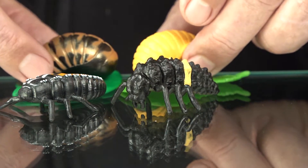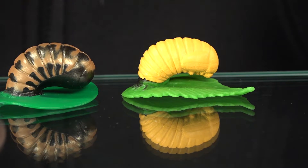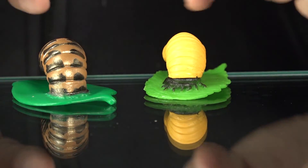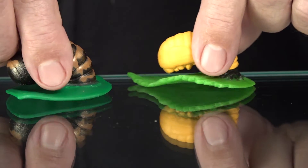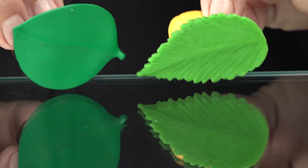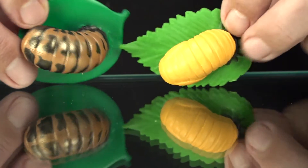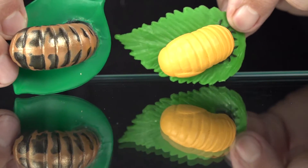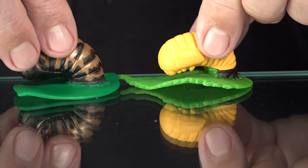Now we're putting the larvae aside. At the end of their stages of growth and development, after they've shed, they're going to attach to a leaf and go into the pupa state. Look at the painting — on the left, Insect Lore has a nice painting job, but on the right, Safariology has much more detail in the leaf texture and the texture of the pupa itself.